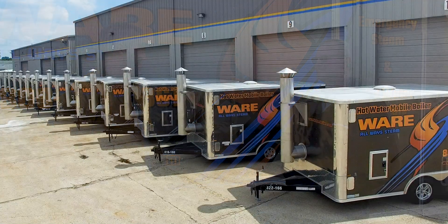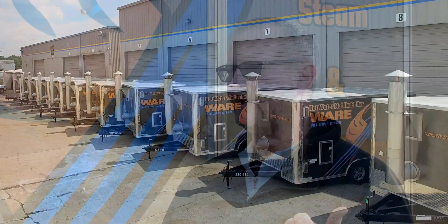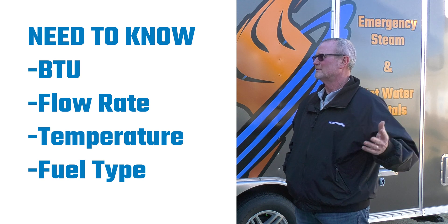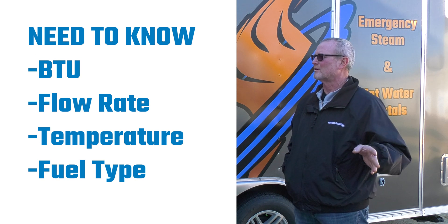If you're thinking about building heat — say eight floors — and trying to do some heating, when somebody calls, what information do you need to size a boiler? First thing is the BTU of the current equipment, then we want to know the flow rate, temperature rise, return temperature, and supply temperature — to make sure the equipment is going to be suitable for what they're trying to do. The last thing is fuel; 99% of the time it's natural gas, a few are propane, very little oil unless you're in New York City.